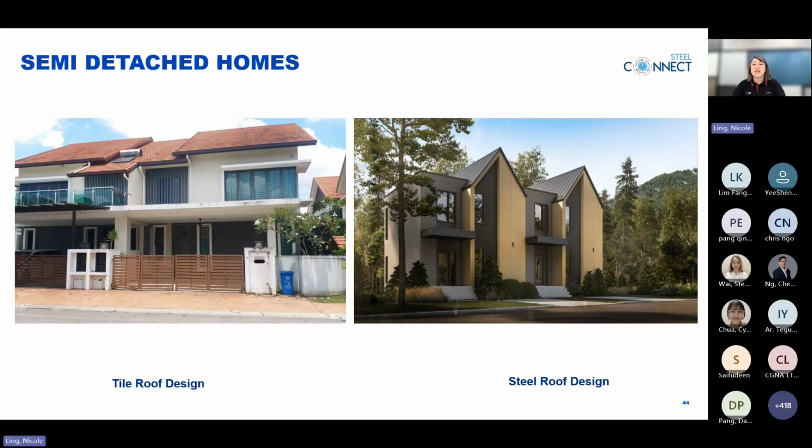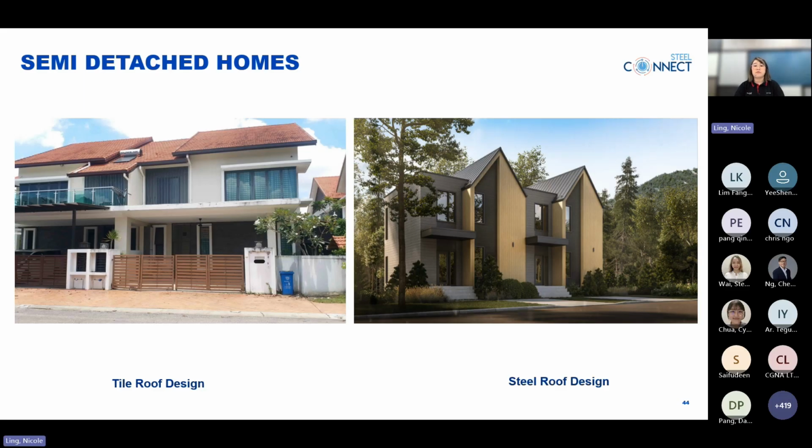First, we look at the semi-detached home design. Semi-D design is typically a pair of houses joined side by side by a shared wall, usually with a side garden, a back garden, and a larger built-up area. These homes generally command a higher selling price, so the expectations go up. Roofing becomes a key architectural feature with higher expectations for design, detailing, and also integration.